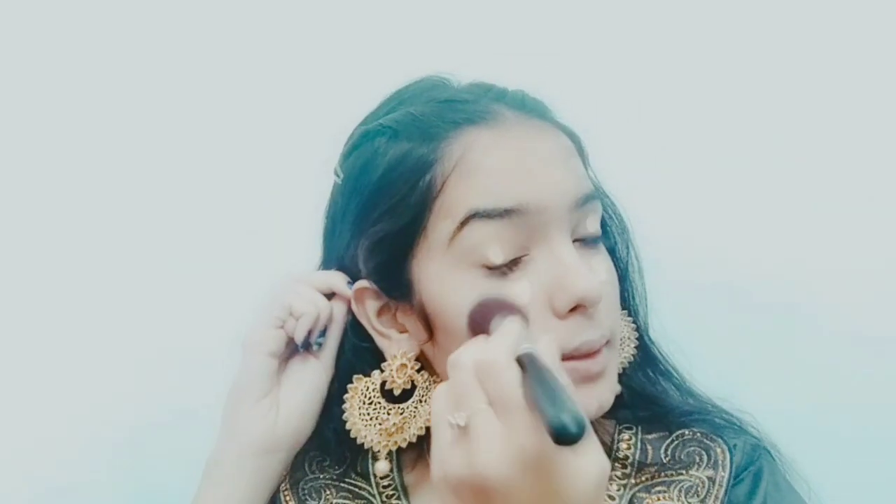I'm going to take my cup brush, though I'll also use a beauty blender. I'm going to dot the foundation all over my face. I'm using it as my base and also as my concealer, because I don't have dark circles so I don't use concealer anymore. Don't forget your neck! Then I'm going to blend it with my cup brush.